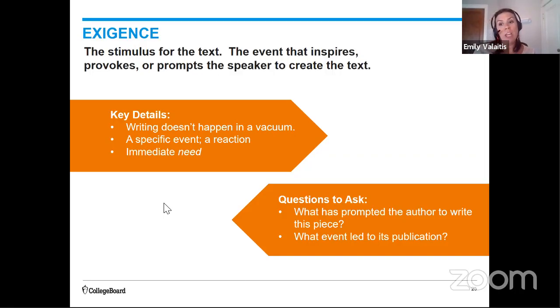So for example, with Ronald Reagan, the piece that you guys looked at last night, Margaret Thatcher's eulogy for Ronald Reagan, on a very surface level, you could say the exigence is, well, Ronald Reagan died. And that is true. But again, once you start studying the passage, you recognize that it was more than just he died and she was asked to show up at his funeral and say a few things. It was her way of honoring her friend, of trying to, again, kind of shape how other people see him. She was compelled to share her views of him in the hopes that that's how people would remember him.